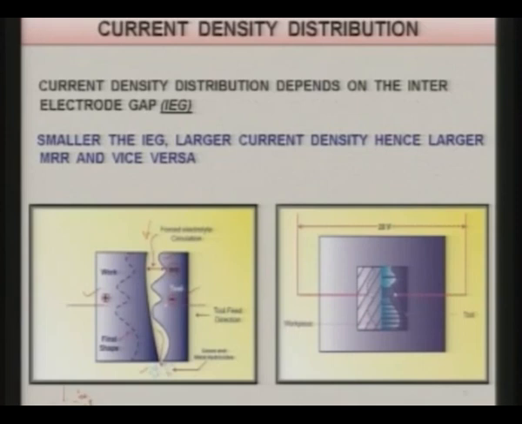You can see here the distribution of the current density. Wherever dense lines are there, that means the current density is high. So, the highest or most dense lines are over here. It indicates that here the inter-electrode gap is lowest and the current density is high, while here it is very thin, so current density over here becomes small.